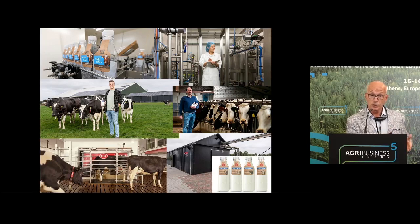Then the milk goes directly into a processing unit that's also at the farm, and directly into the bottle. Now he knows in every bottle which cow the milk originated from. He started with this idea because every cow has a different taste of milk. So now he's able to sell specific milk for cappuccino and specific milk for other purposes. He has added value because he now sells it for double the price in the shop.